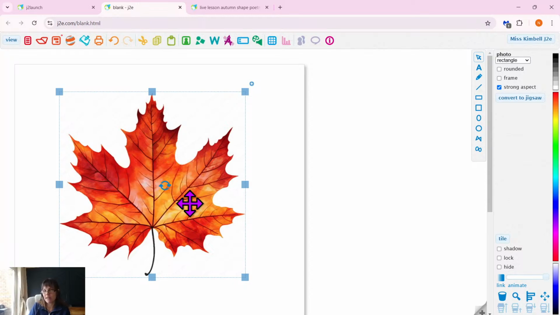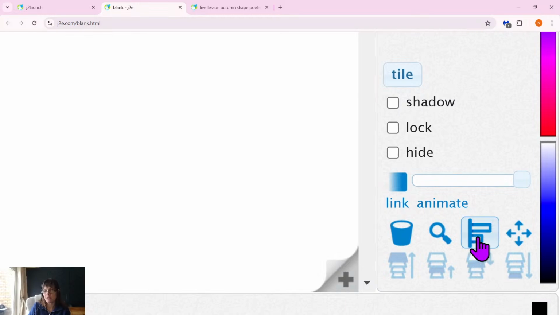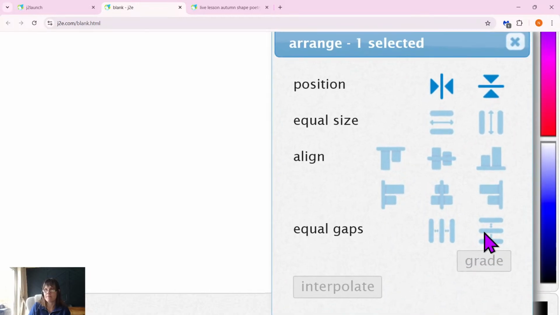And actually there's a bit of a trick to get it right in the middle of your page and lined up nicely. So I'm going to show you this now. So I've clicked on my image. I've got my blue boxes, so I know that I'm editing this image. And down here, I'm going to show you right at the bottom of your page. Can you see this little image? It looks a bit like a bar chart on its side. I'm going to click on that, and that helps us to position things on our page.